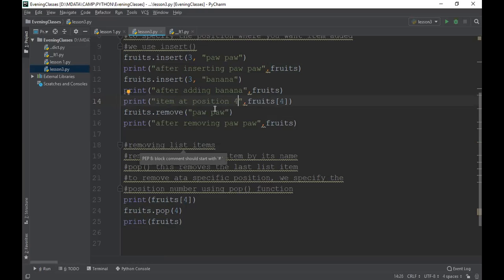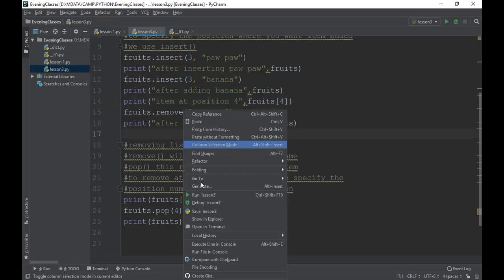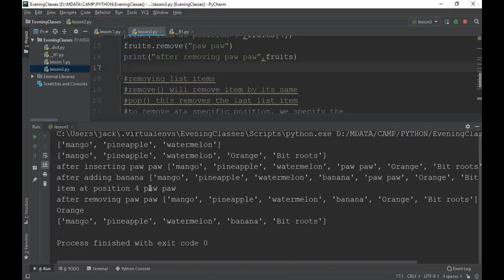Then I run so that I can see what is at position 4. You see item at position 4 is purple. So 0, 1, 2, 3, 4. When you added banana, it immediately made purple position 4. I get it. Yes.